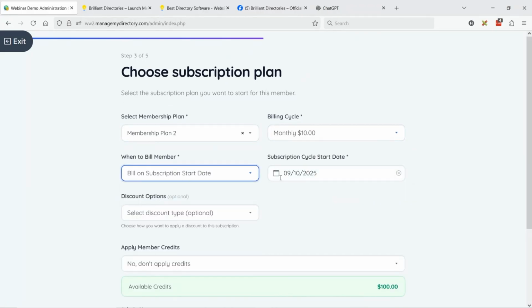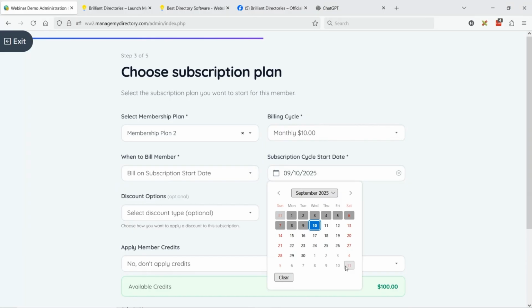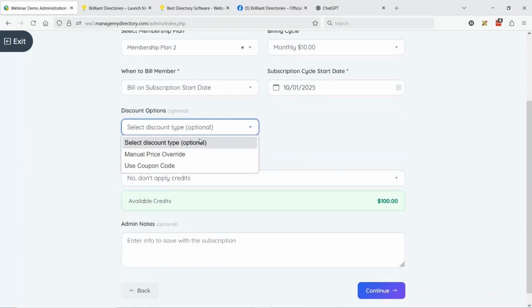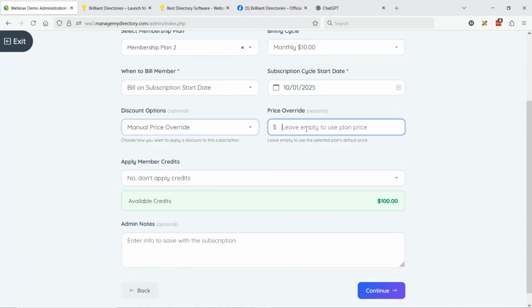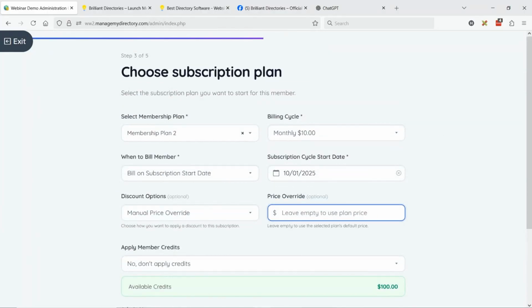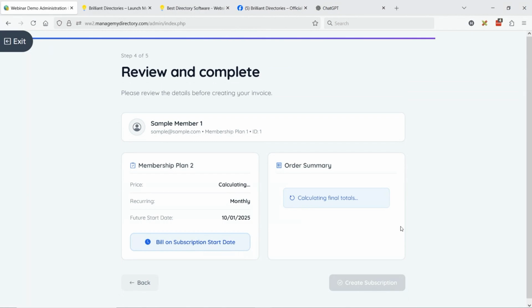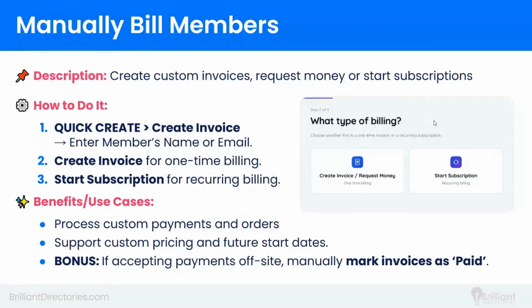Another great use case is if you happen to be, for example, an international user where you don't want or you can't use one of the default integrated payment gateways, or you're in a country where most of the transactions might happen off-site through cash, something like that. You can also use a similar functionality here to mark invoices as paid.